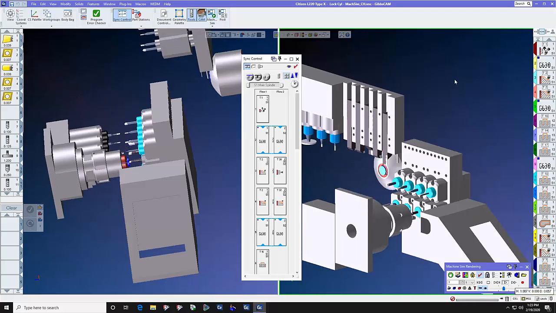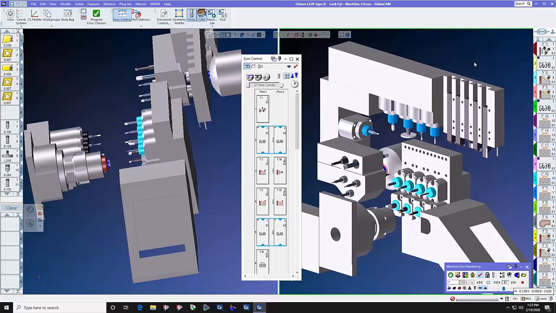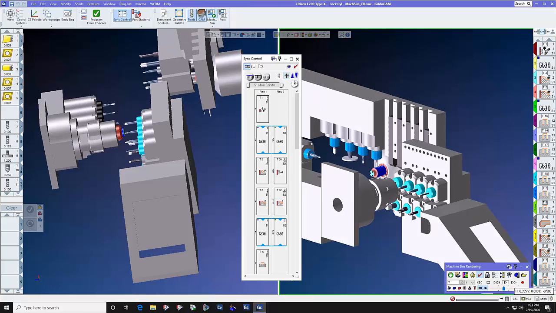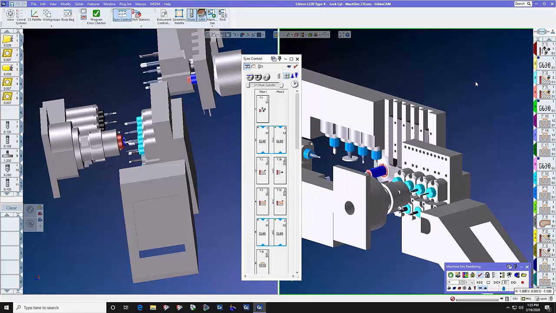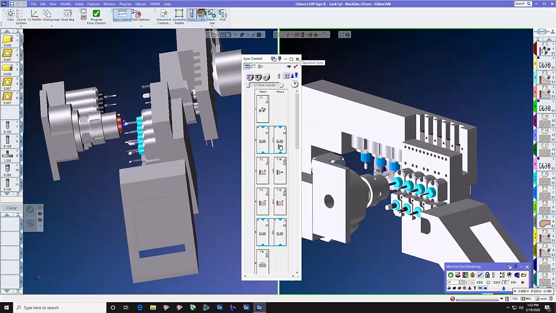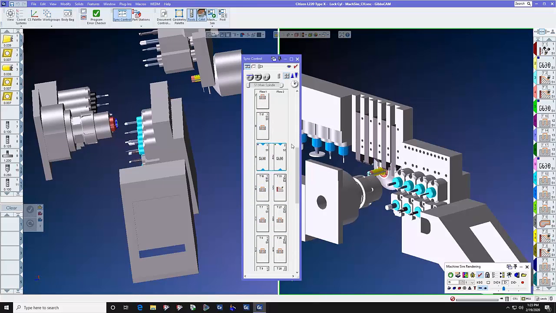So while we're here, we're going to talk about Swiss machines and how they differ from other machines. Because they are multi-flow machines, they are multimodal, and they have different machine modes. As you can see here, we have G630 mode. Let's go down the list, and we might see some other modes.